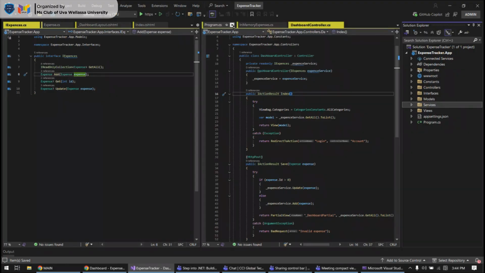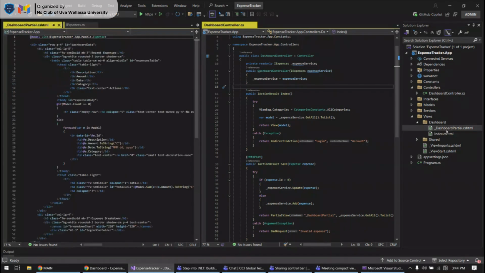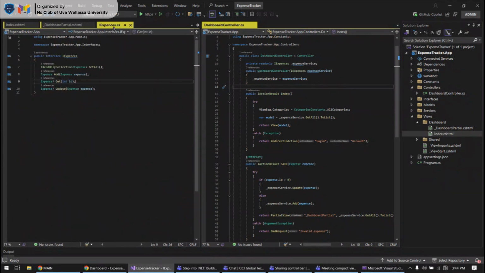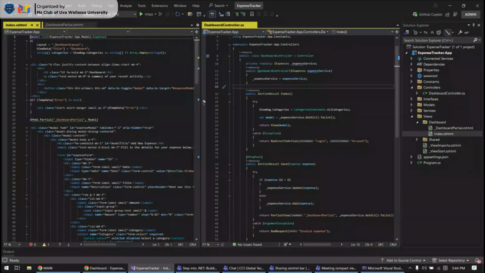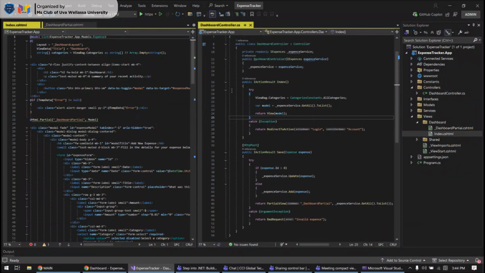I will close these tabs. I will open the dashboard controller and related views. Okay. So we have an index method here, and you guys can see I used ViewBag.categories.